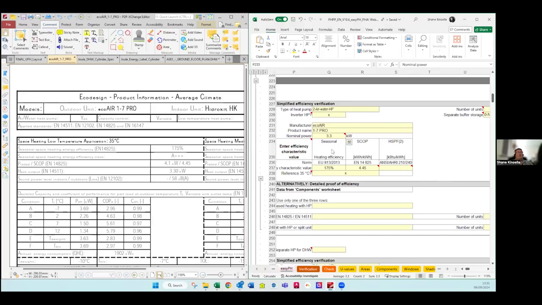If we're working in Europe, we can use either seasonal heating efficiency or SCOP. So in most cases, you'll get both values. So it really doesn't matter which approach you decide to take. In this case, you'll see I plugged in 175% here for the seasonal heating efficiency. And you can also plug in the SCOP then, which is given here. SCOP is given as 4.45. And again, that's referenced to EN 14825. So perfect data, nothing to see there.